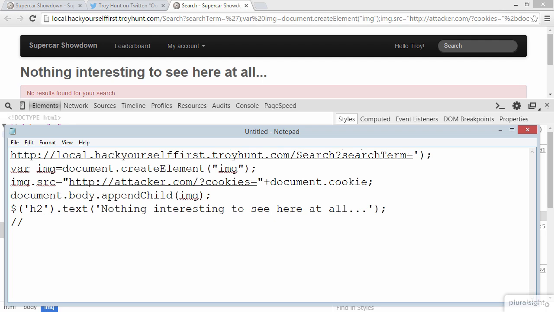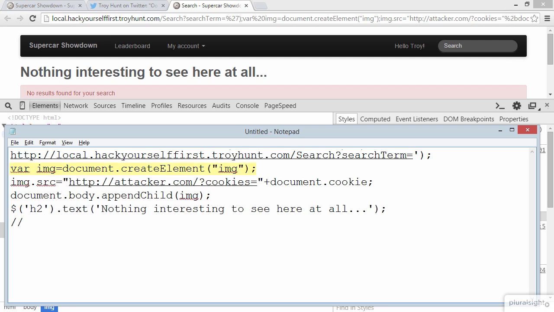What you're seeing here is a very basic reflected cross-site scripting attack. I'm only going to talk about it briefly here, and if you want to get into detail on cross-site scripting, go and check out my Hack Yourself First course, How to Go on the Cyber Offense. I will, however, point out the important bits here.